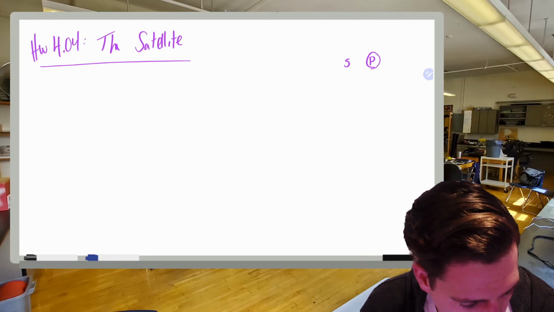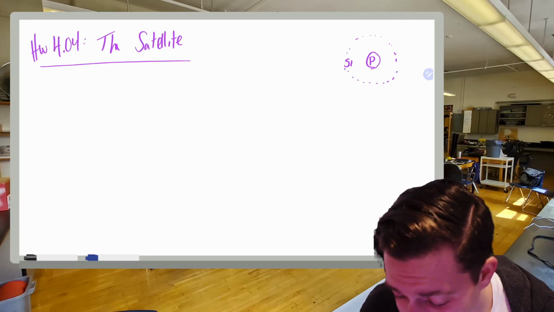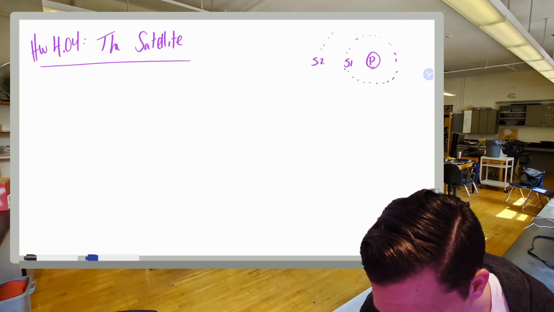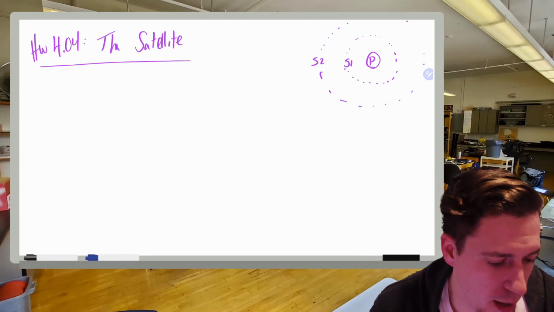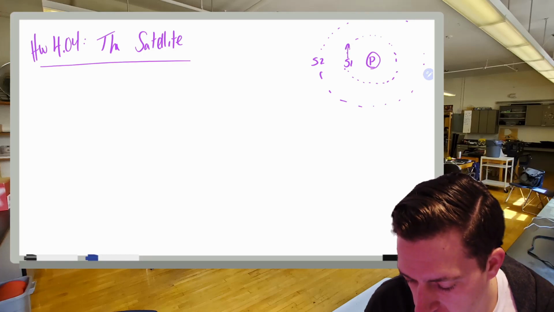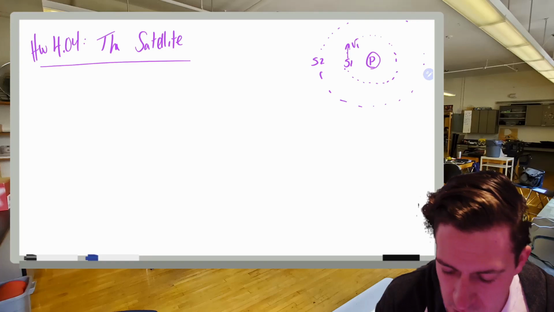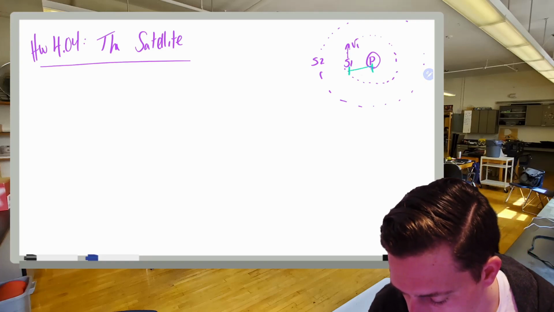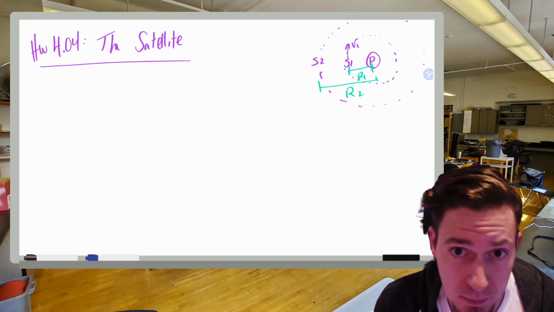And I got two of them, so I'm going to call this S1. And this satellite's going in orbit like this. And I got a second satellite at a different orbit, going around like this, around that planet. I know the first satellite is moving at a speed, maybe V1. I also know this distance, maybe we call this R1, and this distance here, which maybe we call R2.